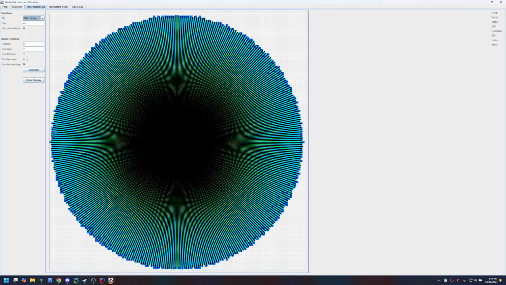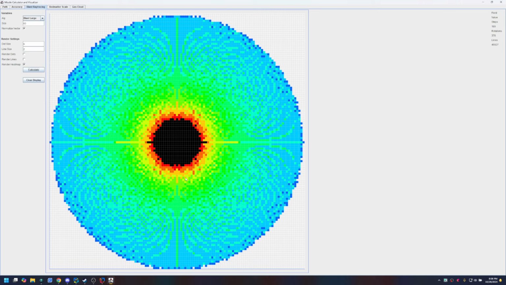Now I can do things like turning the dots and lines off. I can rerun that calculation, which will take a little bit to run, and I can get something like this, which gives me a little better understanding of what my code's doing. And I can tell that the center of my algorithm here is terrible in terms of performance, but the outside is okay. It's doing relatively okay and giving me pretty much what I want to look for, because the center may look terrible, but there's more volume out here on the edge of the calculations in terms of how many times we're pathing, how many times we're accessing the world.